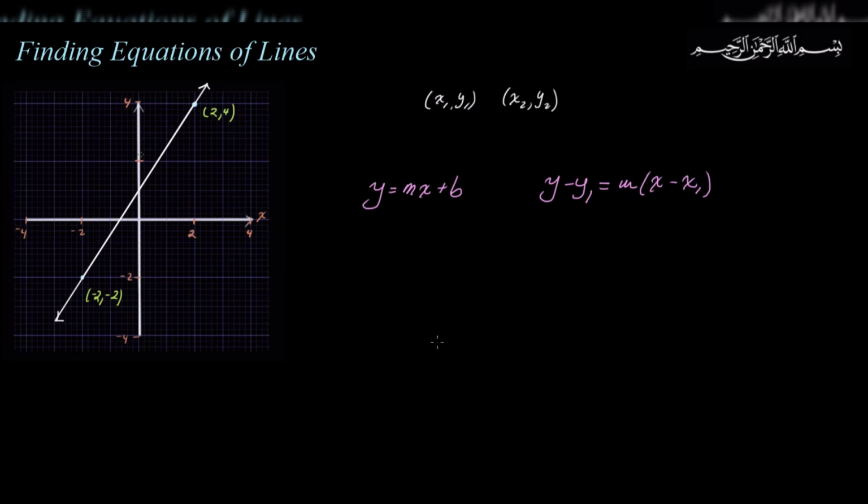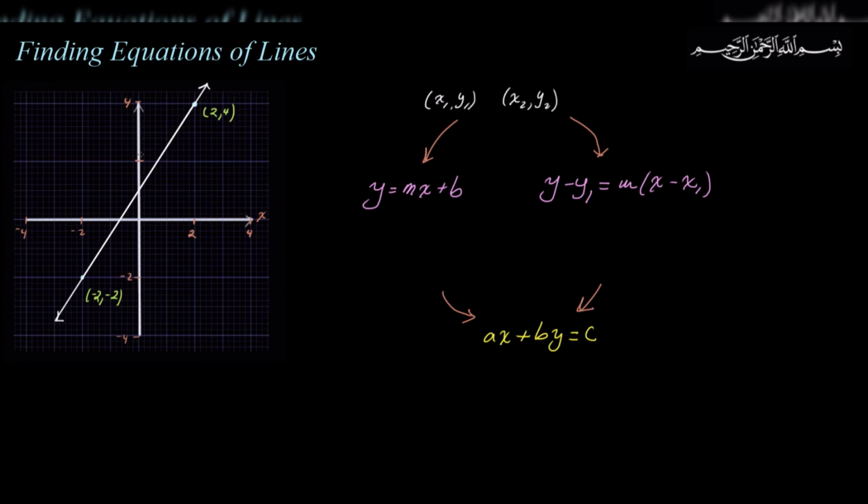in the standard form. So if you wanted to find the equation of the line in the standard form, first you would have to find it in one of these forms, and then convert or manipulate it into the standard form like this, where the x and y are on the same side and the constant term is on the other side. So the way to find the equation of a line is first either to find it in the slope-intercept form, or to find it in the point-slope form. And if you want it in the standard form, you either convert the point-slope form to the standard form, or you convert the slope-intercept form to the standard form. So that's how you do that.